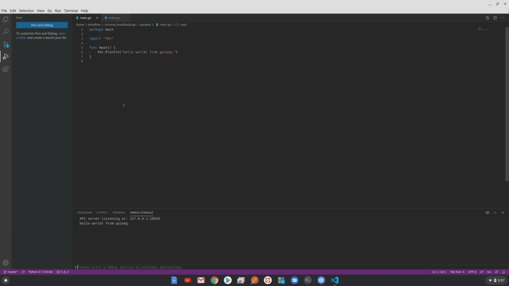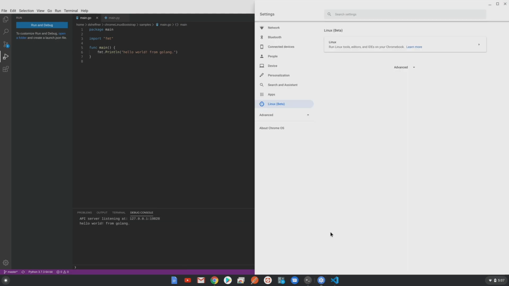So that's how you can run Visual Studio Code and write code in here, and it'll save it on your Chromebook. There's also some backup features here that I haven't even tested yet, but look very interesting. So maybe you can back up and restore this entire environment, which would be very beneficial if you screw it up.